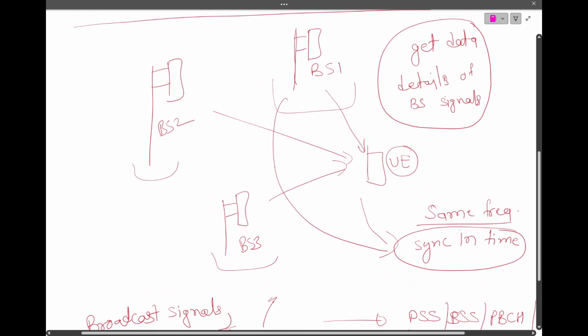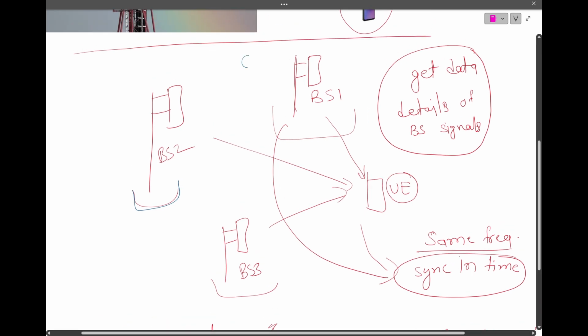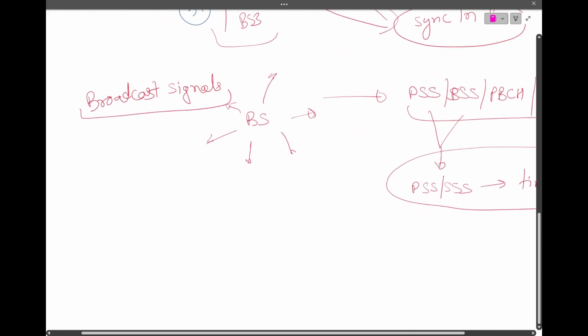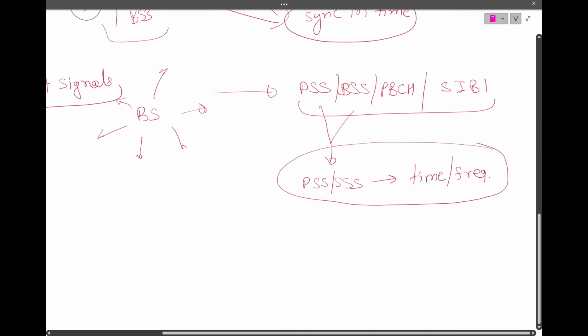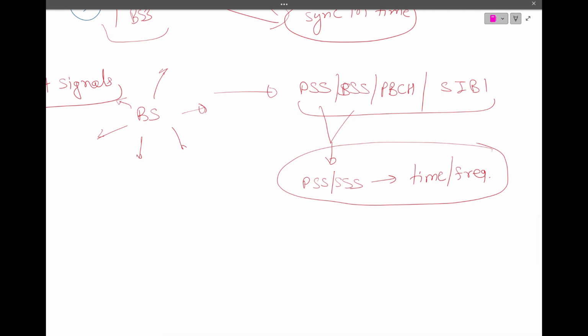Each base station has an identity, and that identity is known as cell ID. Maybe we'd say that base station 1 has ID 56, base station 2 has ID, let's say 70, base station 3 has ID 51, and something like this. The UE can decode this identity by decoding these broadcast signals. These broadcast signals should be designed in a way that they are continuously transmitted, and it is easier for a UE to decode them without having much detail.